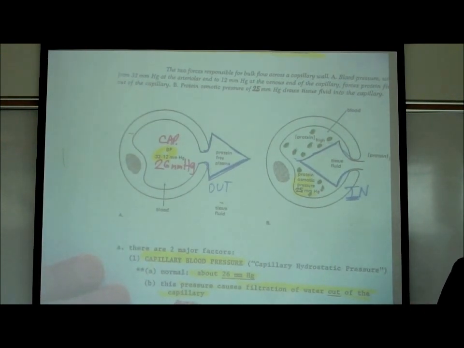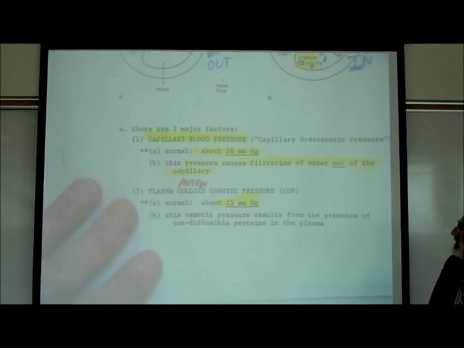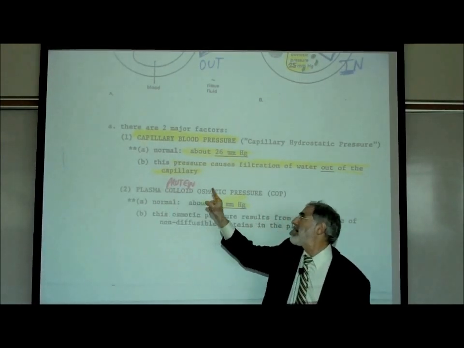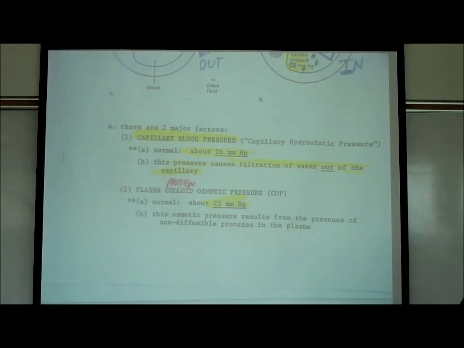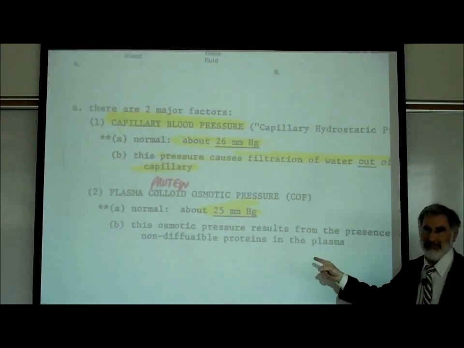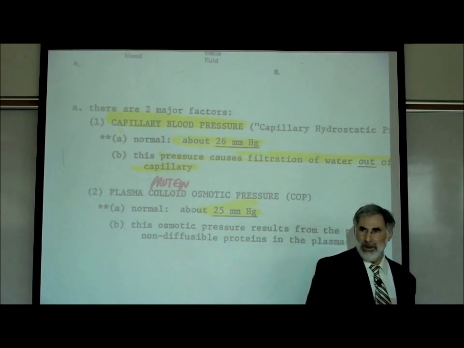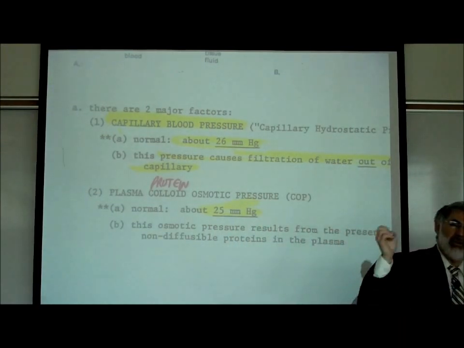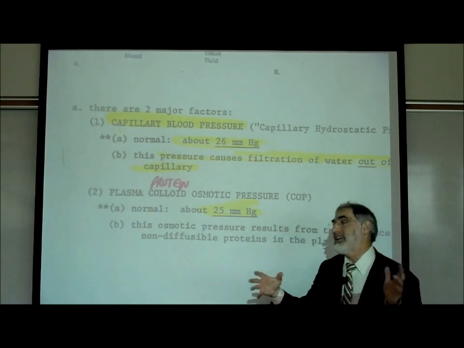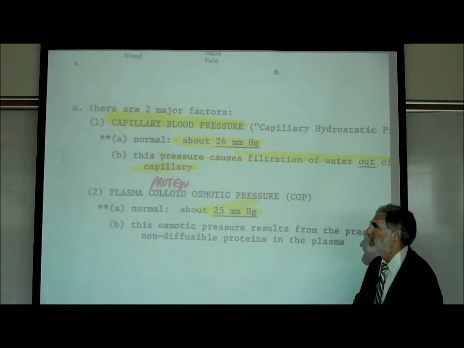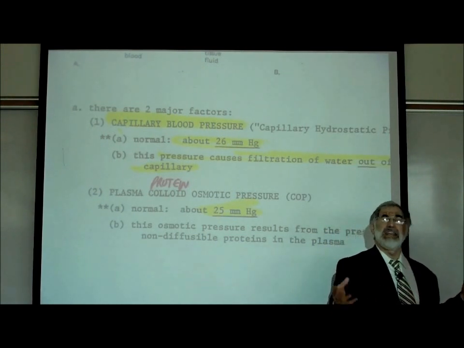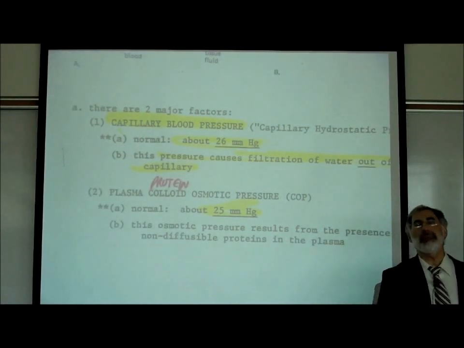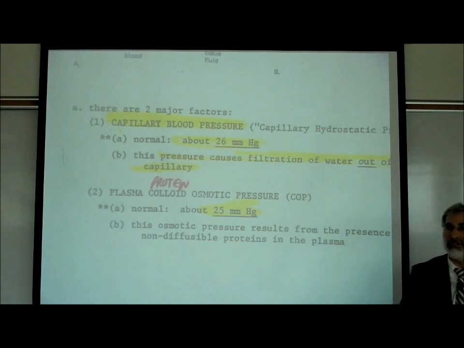But there's another factor, an opposing factor. Down here at the bottom of the page, what word is there? The plasma colloid osmotic pressure. That's where that term that I just introduced to you kicks in. I've tried to explain where that number came from. What is it? We said the word colloid means protein. Because there are proteins in our blood plasma that aren't in our other extracellular fluids like tissue fluid, the osmotic pressure of blood is about 25 millimeters of mercury higher. In other words, blood plasma is more hypertonic than the other fluids of the body.